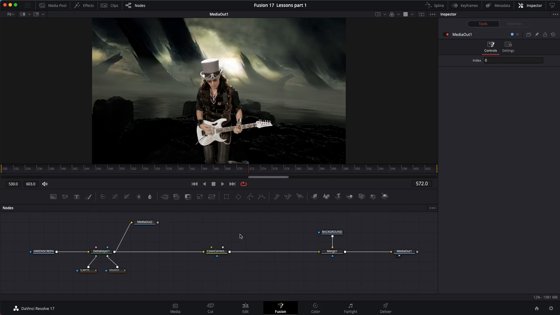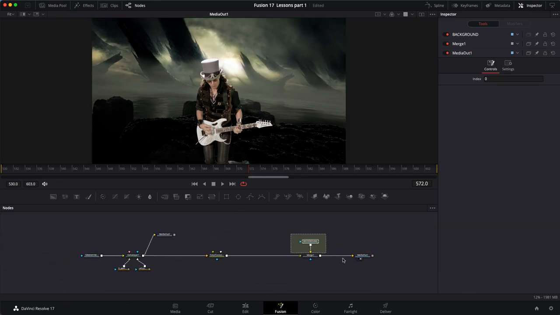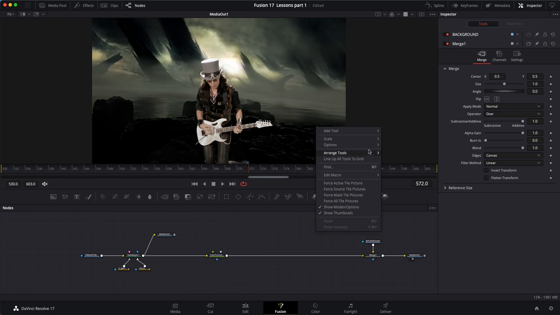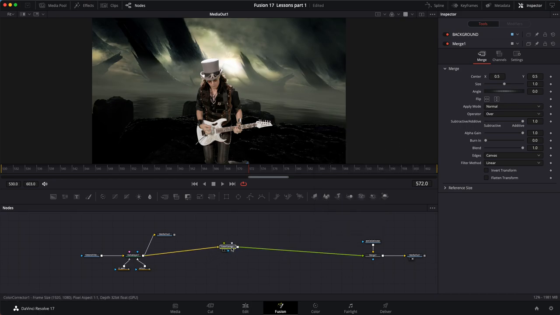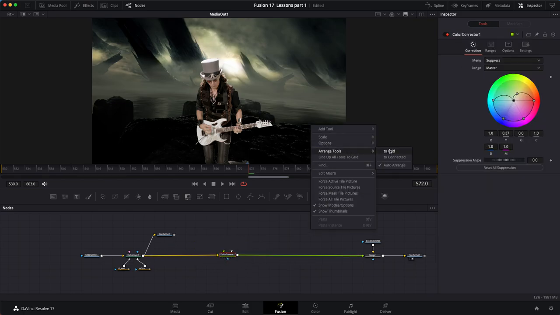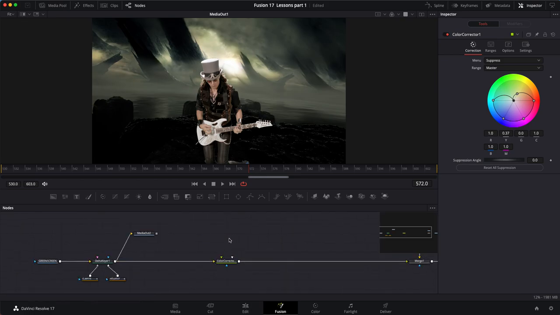First thing I'm going to do, like always, is make some space here. So let's quickly zoom out a little bit. Also, if you're wondering how things are snapping to grid, I think I showed it in one tutorial, but in case you forgot, you can right click here, go to arrange tools, and check align to grid. If you uncheck it, like right now, see, it's free floating. So once again, right click, arrange tools, align to grid, and now see, it's snapping to our grid here.